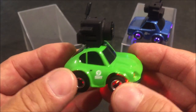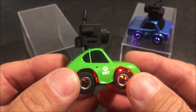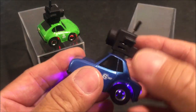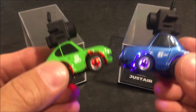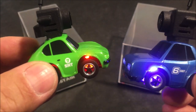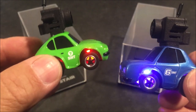So here's the Diatone's Just Air Q25 Micro FPV RC car. Now this one does not have the removable magnetic VTX like the new R27, but it does share the same Flysky AFHDS protocol. But you can run them together simultaneously, so you can race each other without interfering with each other's signal.